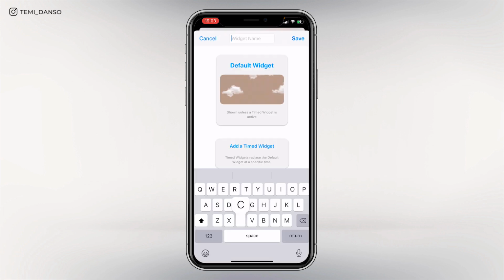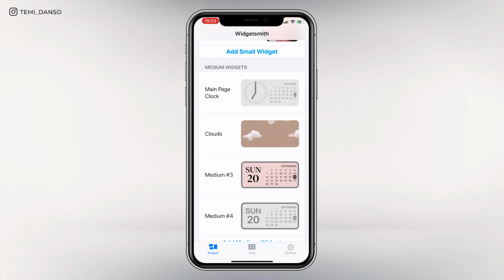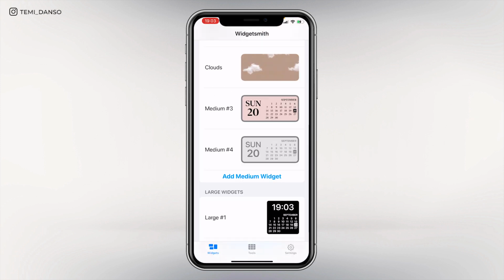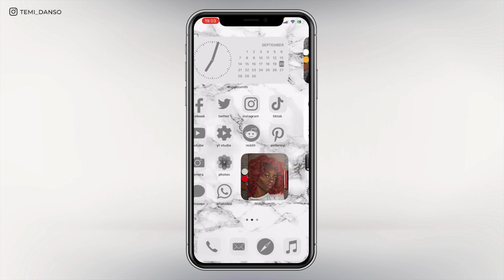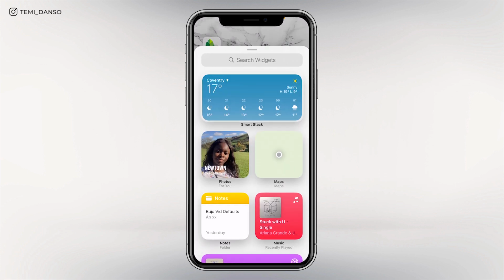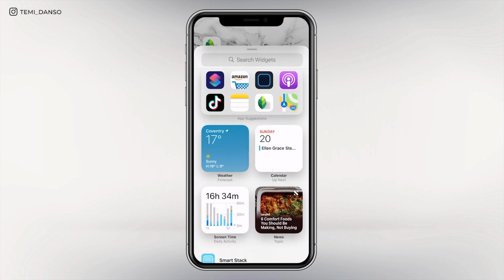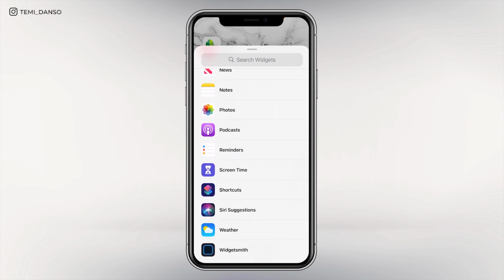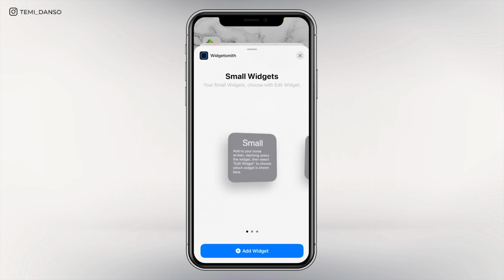You can change the name of the widget if you want. And when you save it, you'll be able to find it in this list. So to put it on your home screen, I've just got this extra page for demonstration. You hold down an icon, tap edit home screen, then tap the plus at the top to be able to add the widget you just made. You go all the way to the bottom to Widgetsmith.